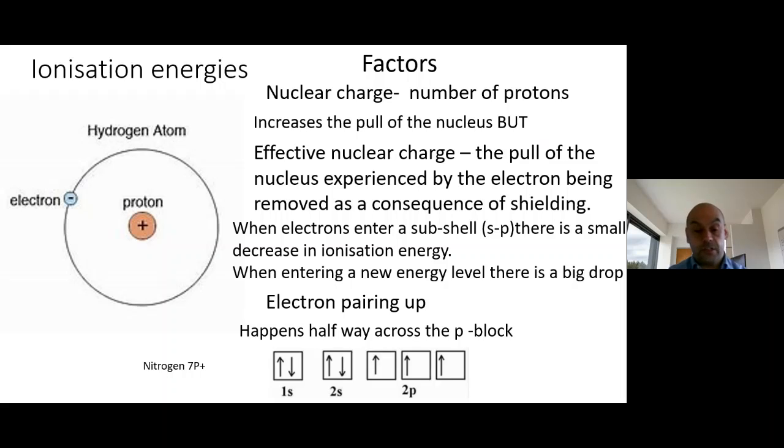And I've got the electron configuration there for you, 7 protons. And then we've got the next element along, which is oxygen, which is also in the P block, but it's the 4th one along. Being the 4th one along, we've gone halfway across, we're now moving into the second half, so we've had to start pairing our electrons up. And we get this thing called electron repulsion, where the electrons will repel each other, and that lowers the amount of energy needed to remove that electron. So if we ionize this, it's going to be one of these electrons removed, one of the paired up.